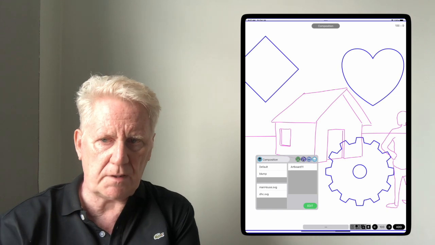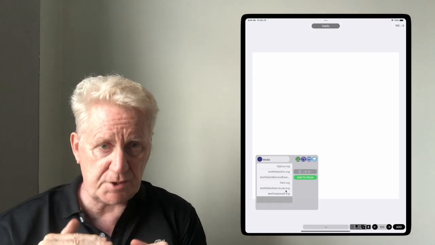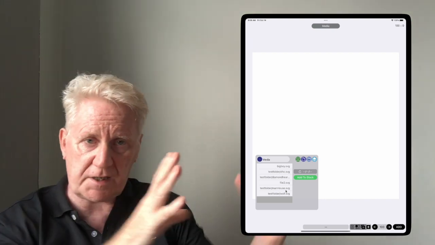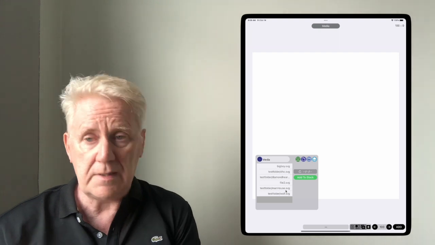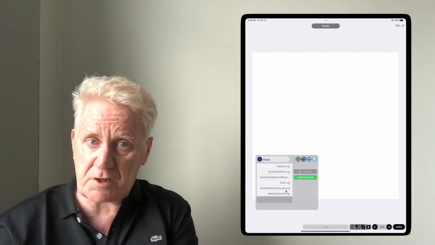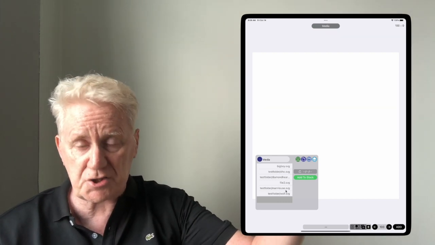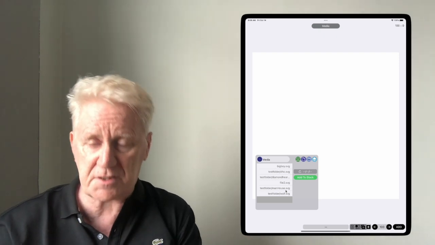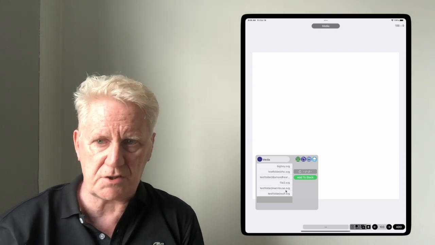So media mode shows a list in the palette of all of the individual images that are part of your GitHub repository that you've pulled in, or have been pulled in for you, that you can work with in your Novillo. So that happens right there. And when you first start up Novillo, Novillo goes to your GitHub repository, checks to see if anything's changed, and tells you if it has, and if it has, you have the option of updating those things. So this is always an up-to-date list unless you don't want it to be.